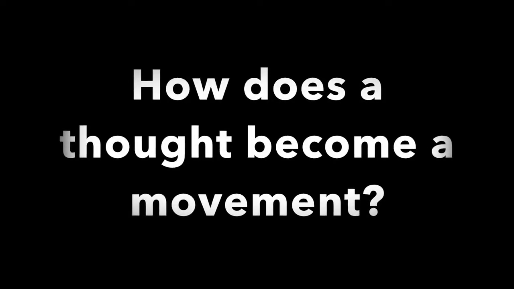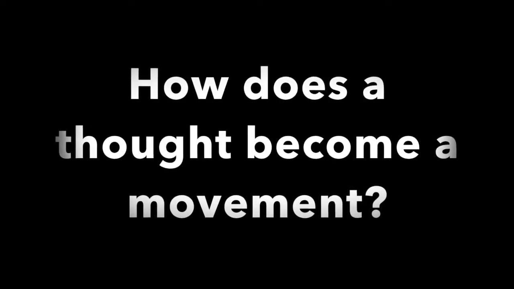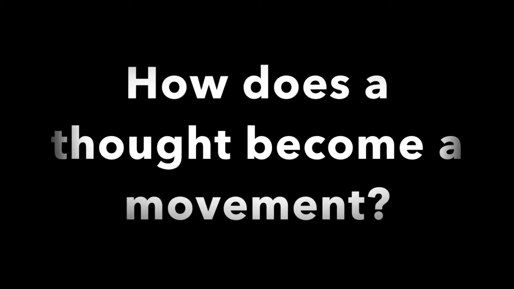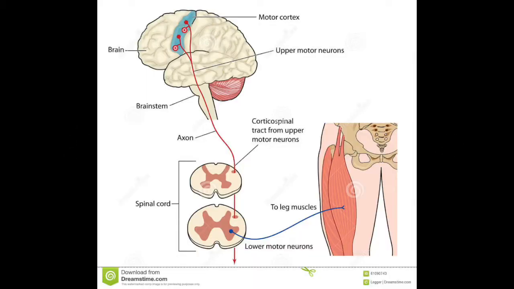A movement begins in the motor cortex, which is the part of the brain that is responsible for muscle contraction and muscle movement. Here, a stimulus of chemical signals is released to pass down through neurons to the muscle, causing it to contract. All of this is described in this video.